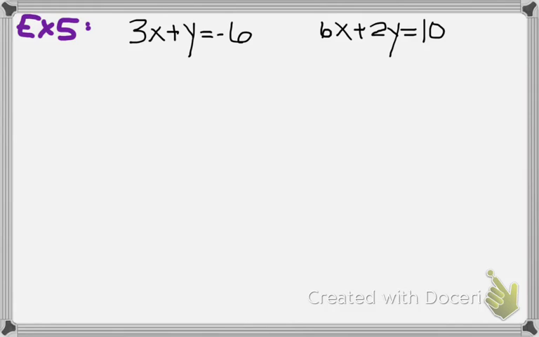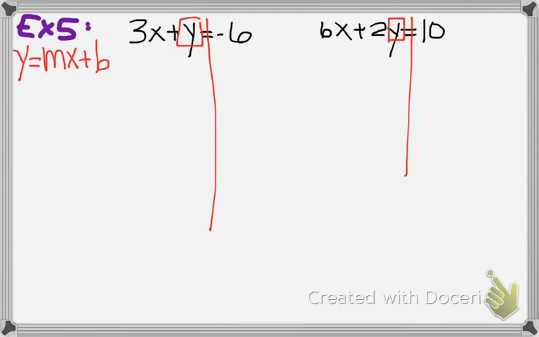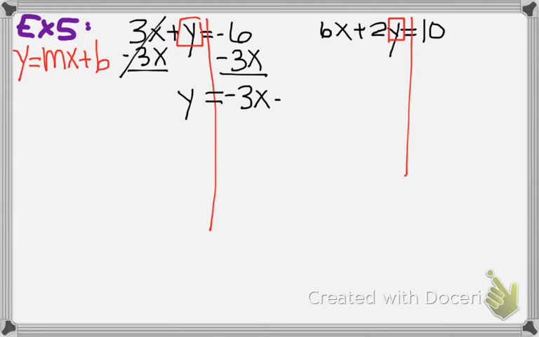First, let's put our equations in slope-intercept form. Slope-intercept form is y equals mx plus b. So for both equations, we're going to solve for y. Our first equation is 3x plus y equals -6. I need to solve for y by moving my 3x. I'll subtract it since it's a positive 3x. That way our 3x's will cancel out, and I'm just left with y. -6 minus 3x can be written as -3x minus 6.